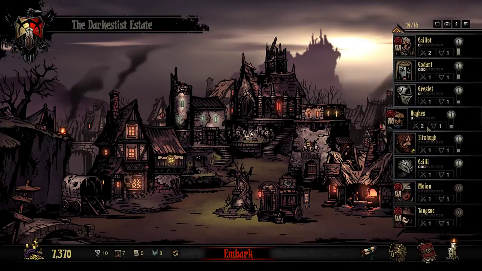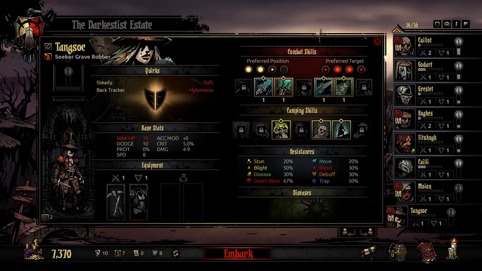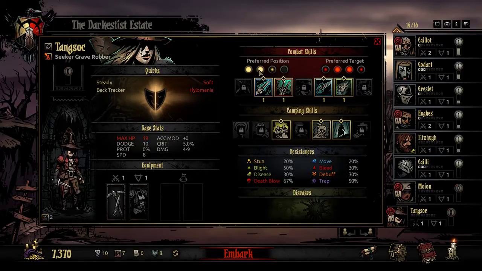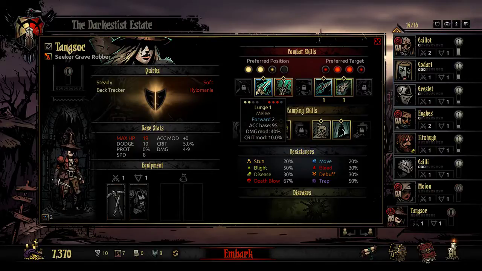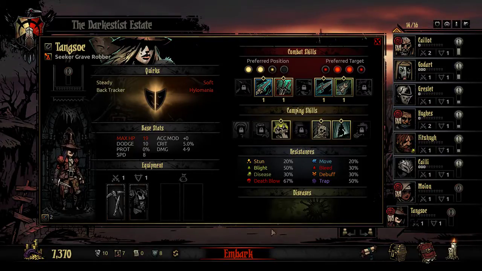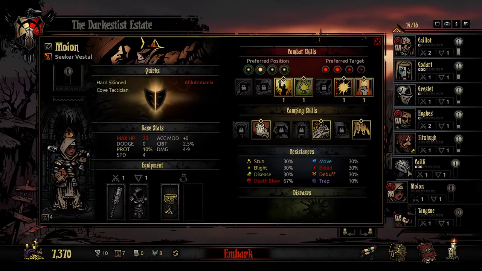And apart from that, I have hired a new Vestal, which is absolutely terrible, but I need another healing unit, so I didn't have much of a choice. And I also found a grave robber, which has some nice position 2, well, actually position 3 and 4 it says here, but position 3 is what I was looking at, moves, some nice damage and poison dart, which is a nice blight move. So I'll be taking out the Gravedigger, this new Vestal.